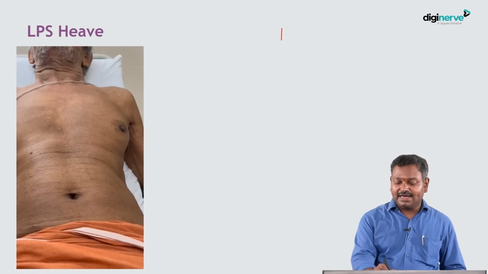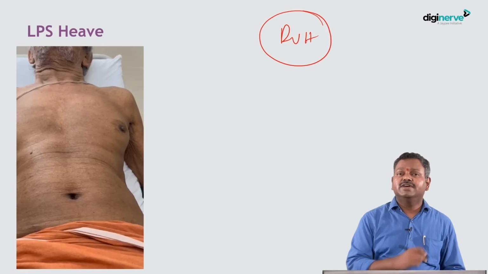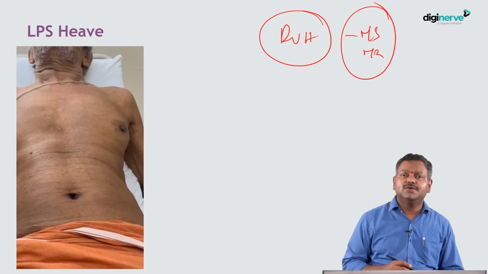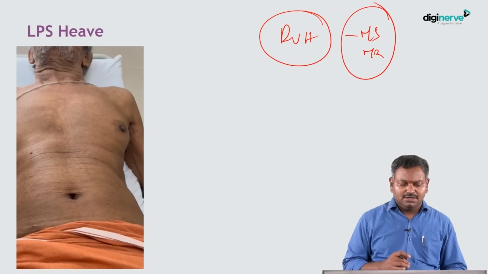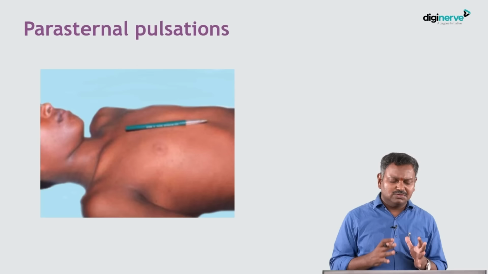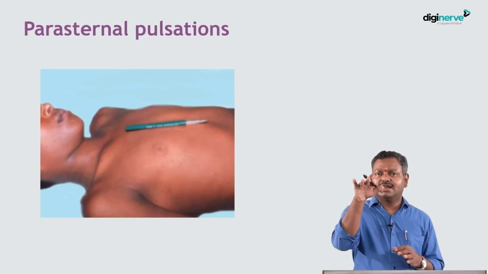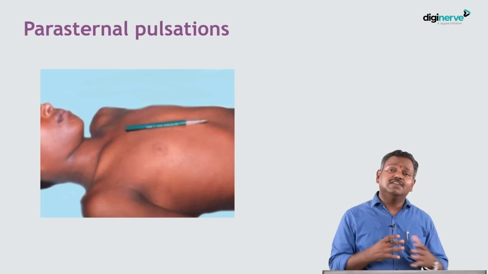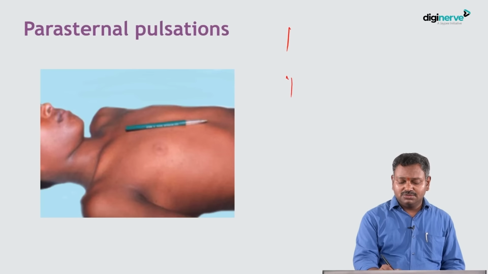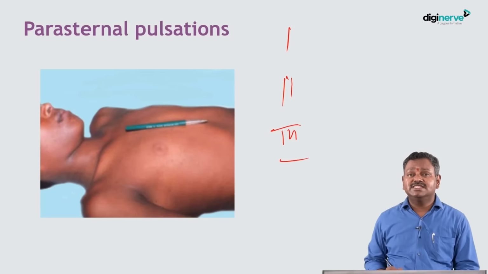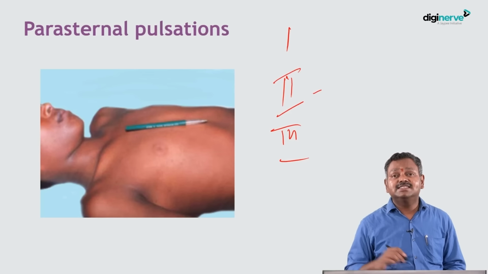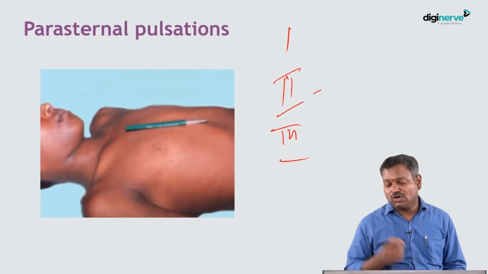Now this indicates RVH. So whenever a parasternal heave is there, it's more likely to be an MS or an MR, less likely to be an aortic valve disease. That is what you have to remember. A small amount of parasternal heave or pulsations can be detected by placing a pen, but that's seen usually in children. Just place a light pen there, it will rise up. So you have to feel for the parasternal heave and pulsations and grade it. You have a grading of 1, 2 and 3. Grade 1 is visible, not palpable. Grade 2 is visible, palpable and obliterable. And grade 3 is visible, palpable and not obliterable.